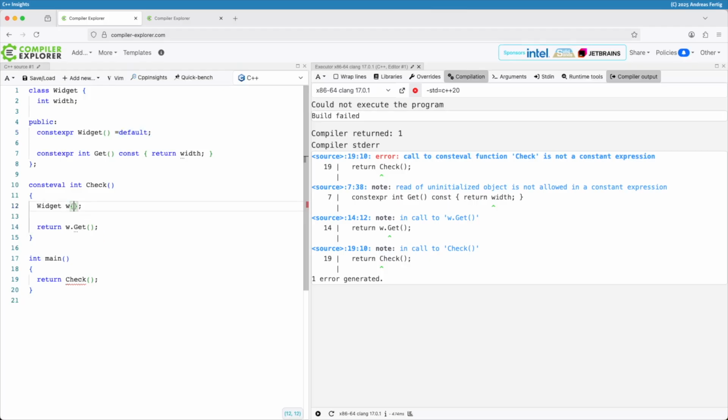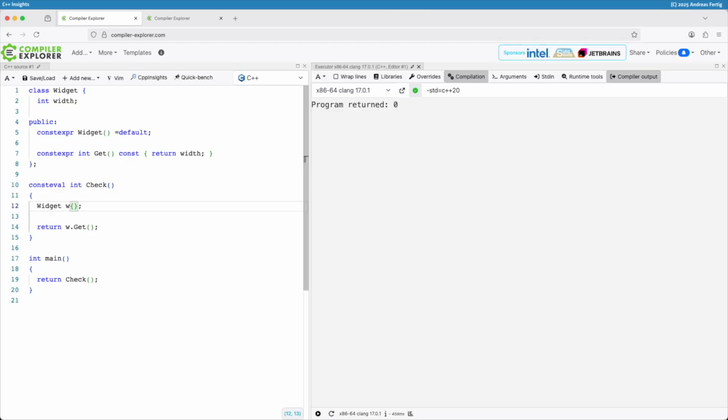And then use uniform initialization to create your object. You now can see it starts compiling and it starts working, because in this combination, uniform initialization together with equal default, the compiler ensures that width gets default initialized. So this is the power of these two features together combined.